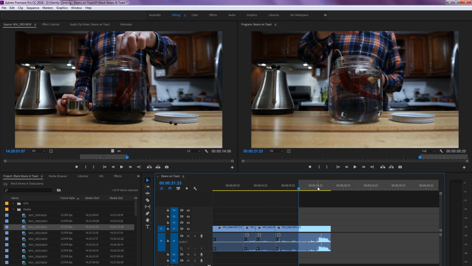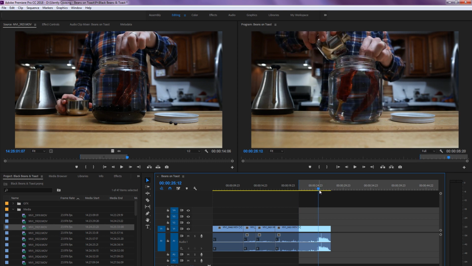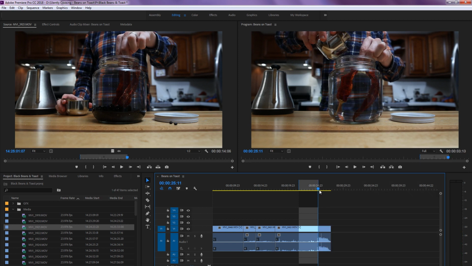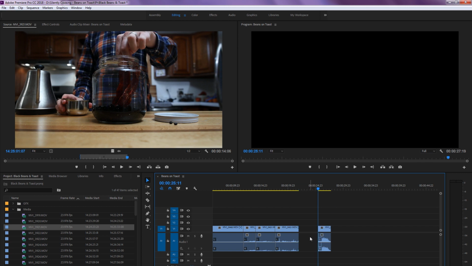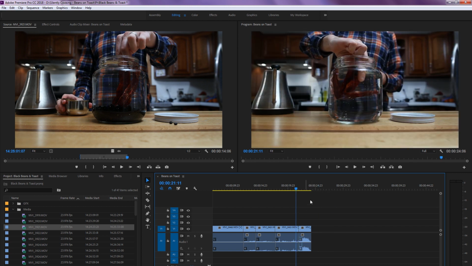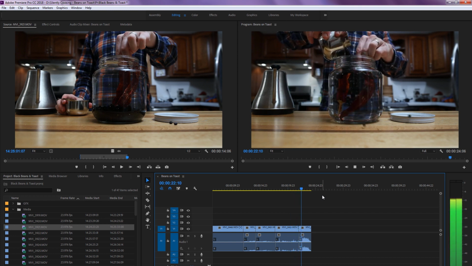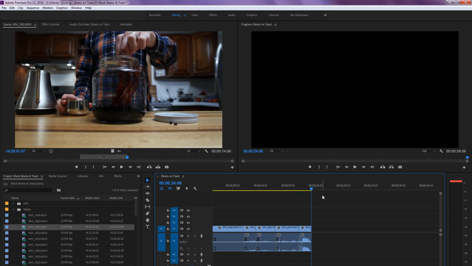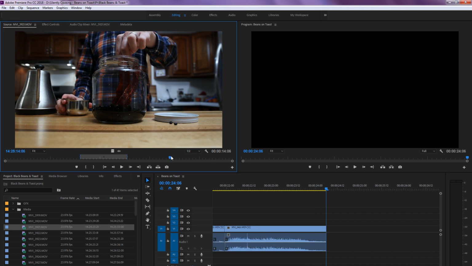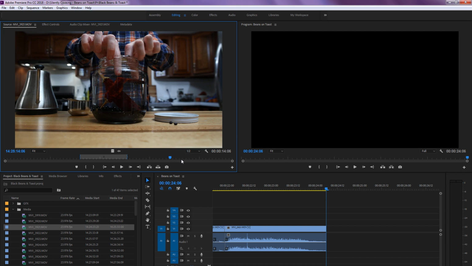That's good enough. Now the next shot I want is the beans going in. And again, right on the action. I just want to go right to where the beans start going in. So I'm going to stop there. And I'm going to bring these 2 clips together, so that way I've got a jump cut in there. Right after the peppers are done going in, the beans just start going right in. And then I stopped again because I got disappointed and shouted that nothing worked.